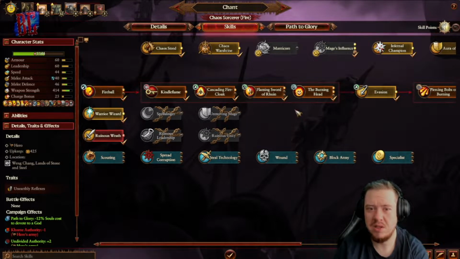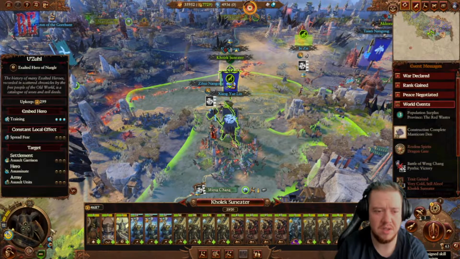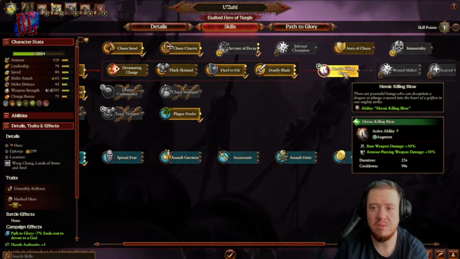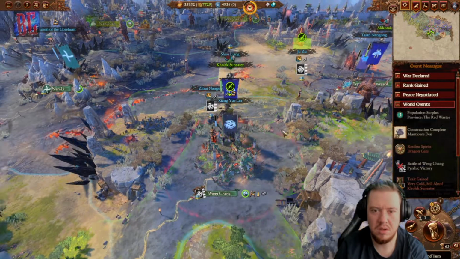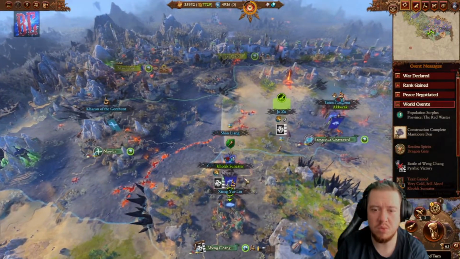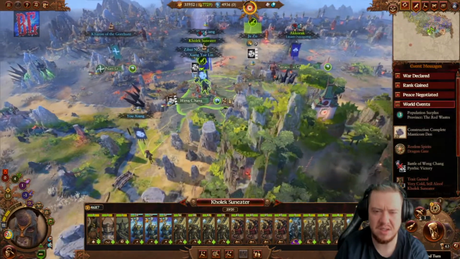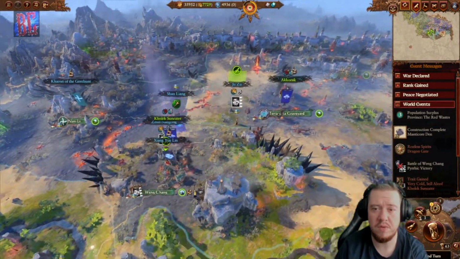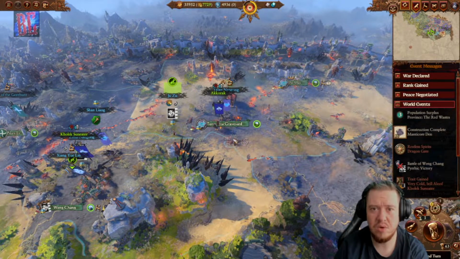Right. Let's see here now. You know what, we'll throw a point into scouting because we're really low on magic items and it's getting kind of like, what now? Right, heroic killing blow. Boom. We got a new vassal, which will buff Kholec as well because he gets buffs to his mass and his charge bonus, or I can't remember whatever that's done. And that's that war finished. Destruction for all! That is that war finished.